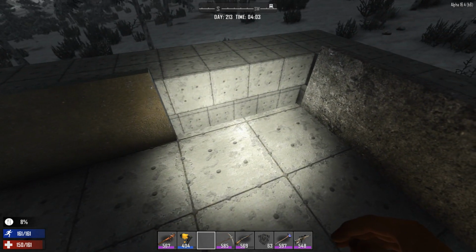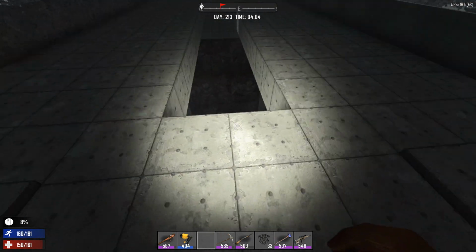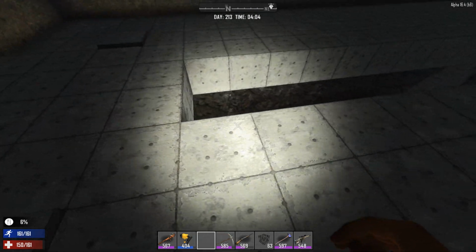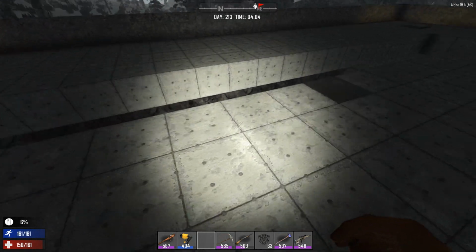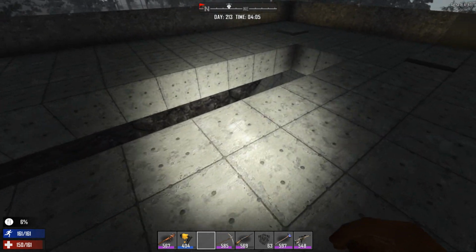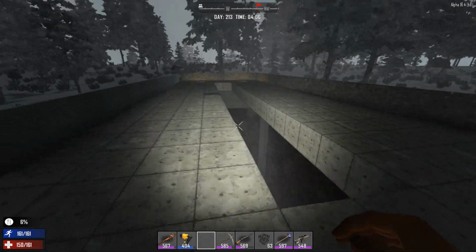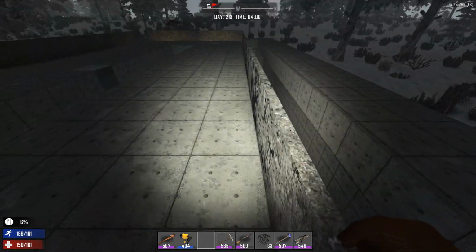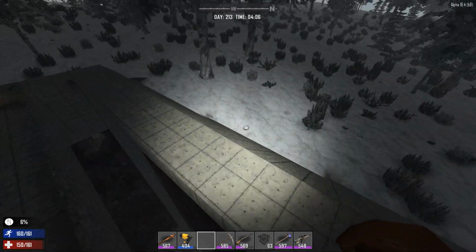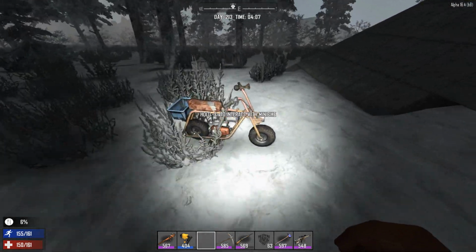There. Oh crap. Damn it. Yeah, we don't have any more concrete here. And let's see, 1, 2, 3, 4, 5, 6, 7, 8, 9, 10, 11, 12, 13, 14, 15, 16, 17, 18. So we need 36 of these things. Good. And don't die. You're gonna look like a jackass if you die.